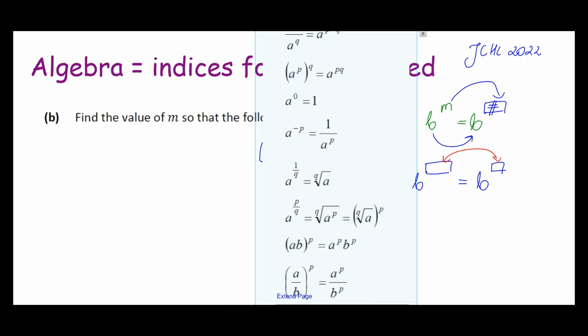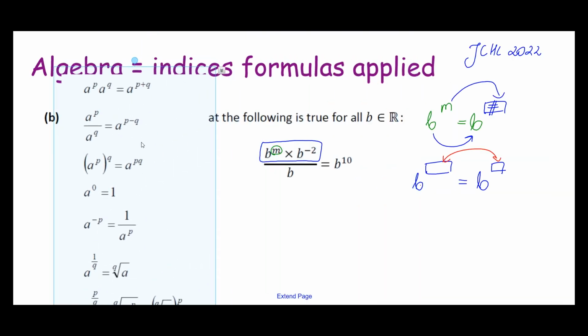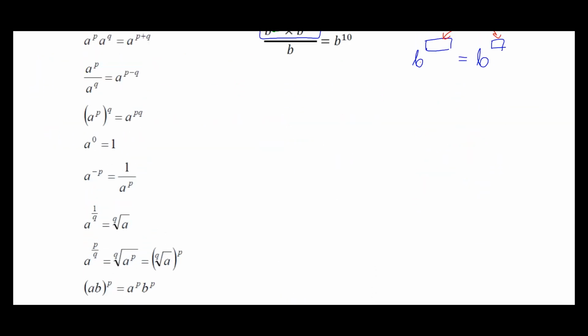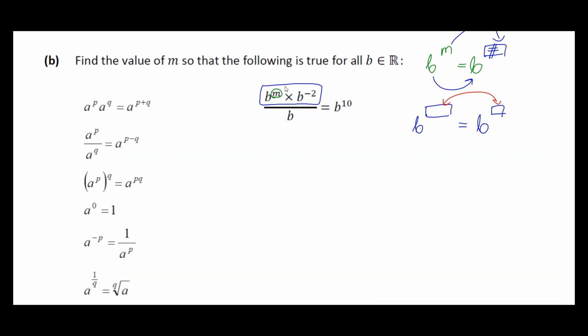Basically the way these formulas work is that we look at them and we look at the situation that is presented to us, and we are saying, do I have this type of situation in my formulas? Can I write it in a different manner? Those formulas are basically for replacement. I can replace the way something is written. So this is about what? Multiplication, isn't it? I have b to a power multiplied by b to a power. And actually our first formula, I know they don't have a multiplication sign, but that's exactly what it is.